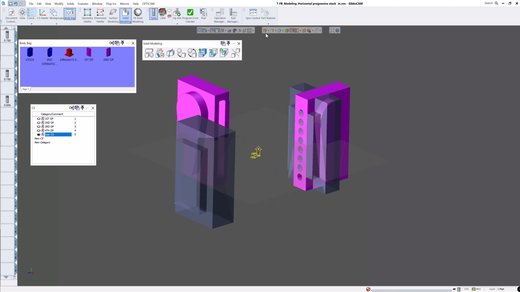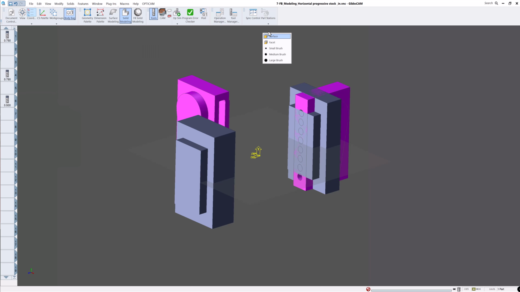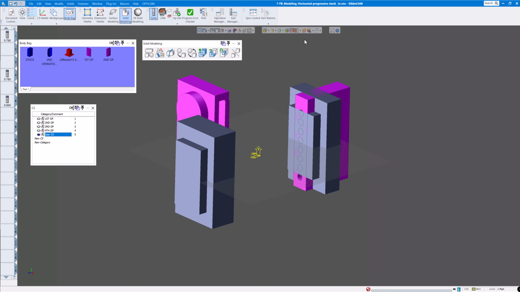Also note, right now these are kind of transparent as you can see, but if you want them to look more like a solid, you can click this button here, and this will change them into what looks like solid, even though these are still facet bodies. You have a drop down menu here, and you can see a few other choices. Now we can look at those more as a solid. Of course, they're different colors, so this makes it easy to distinguish.